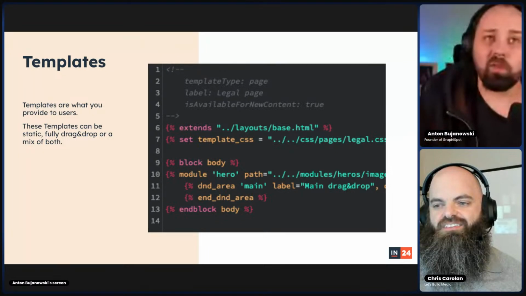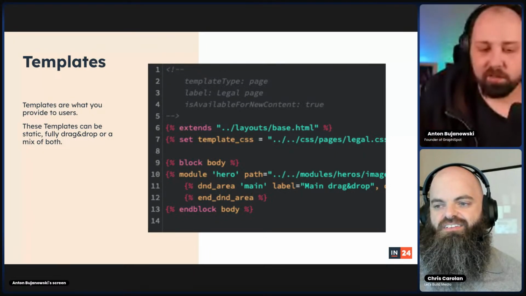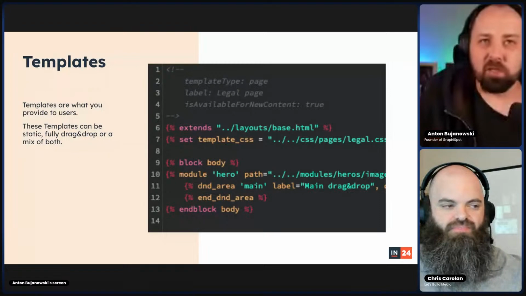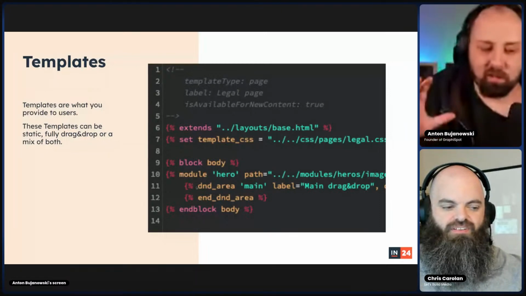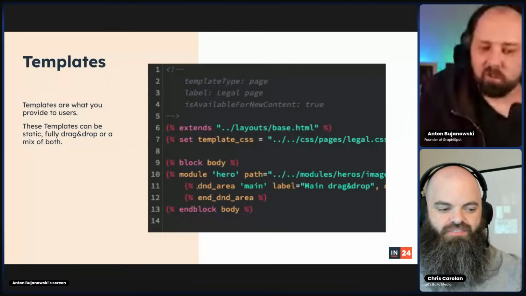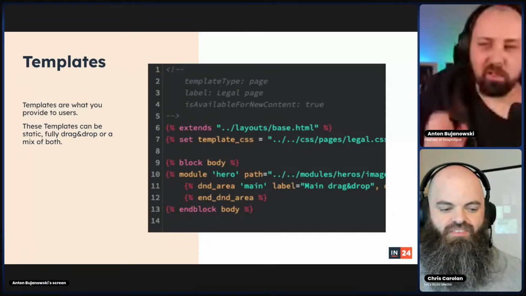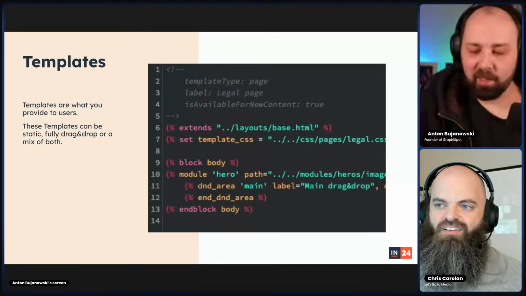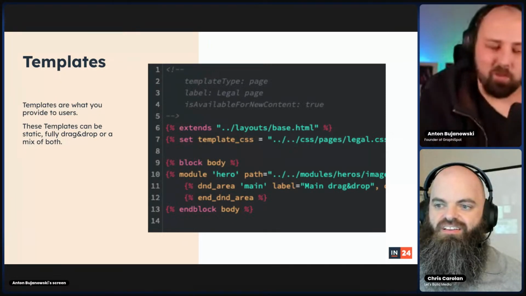Therefore, I have only one fixed module, and this is the hero module. And then I have just an empty D&D area, which is the thing where a non-developer will work. So if you work with drag and drop, this is it. This is how a developer sees your website, I would say.